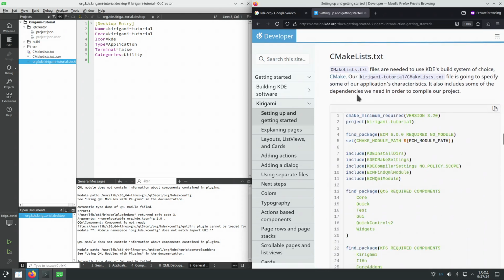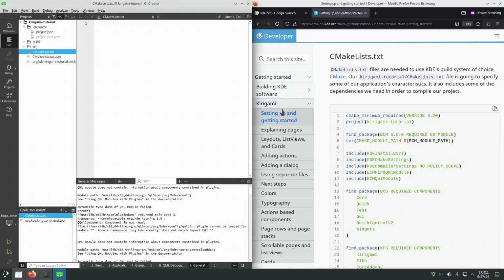Next up, KDE cmakelist.txt. This guy. We're using the CMake build system for most KDE projects, for the vast majority of KDE desktop applications and mobile phone applications.